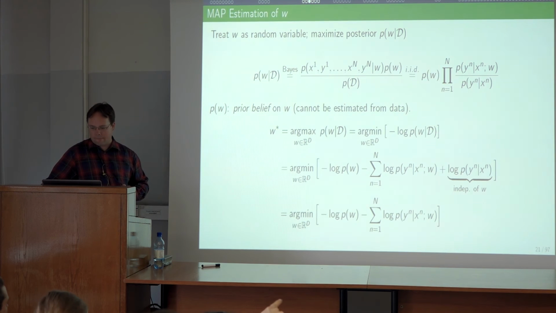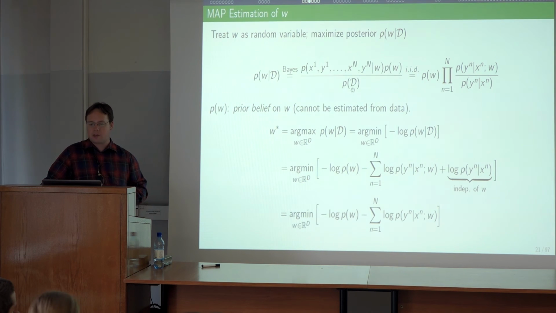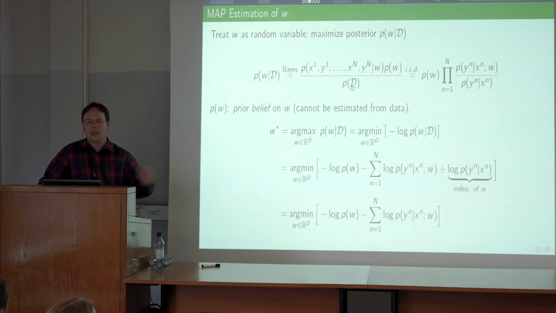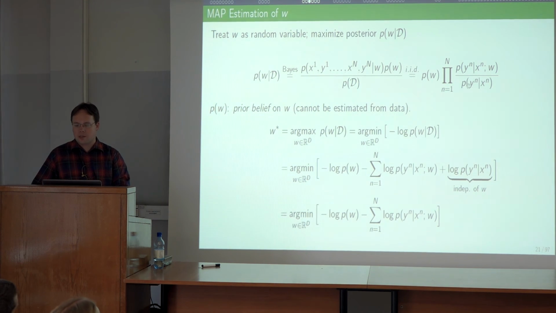Why is this term independent of the weights? That's the probability of the data, independent of W. It contains the integration over all possible weights. We can only compute it by taking the joint probability of the data and the weights and then integrating over all the weights. In practice we cannot do that, but we know that after integrating over the weights, it doesn't depend on the particular choice anymore. So this is a constant that doesn't depend on W, and we can drop it for the sake of optimization. It doesn't matter what we divide by.